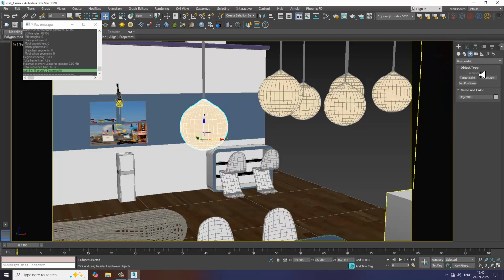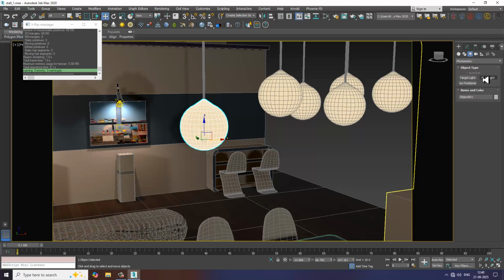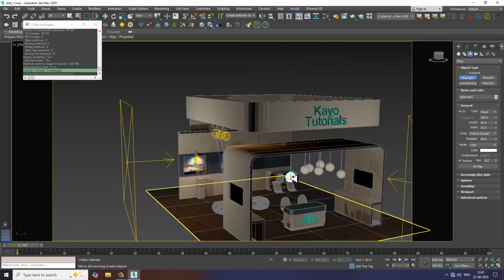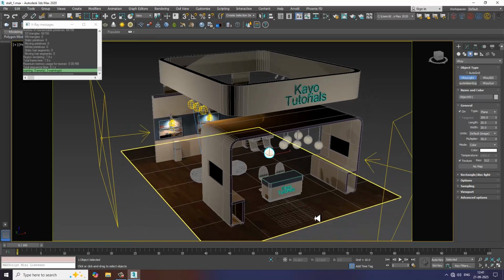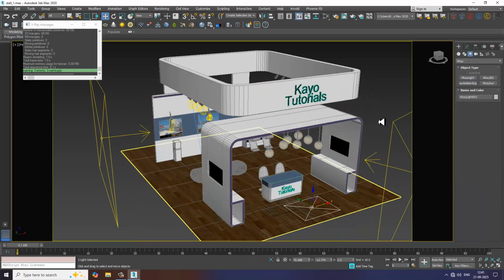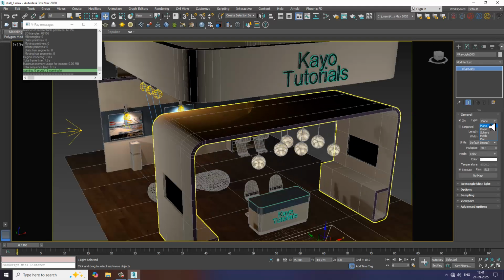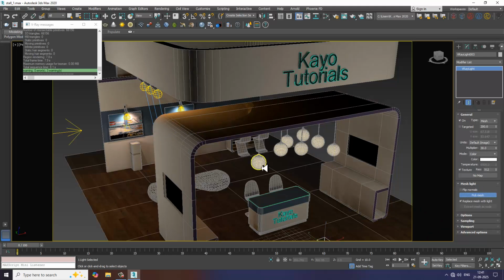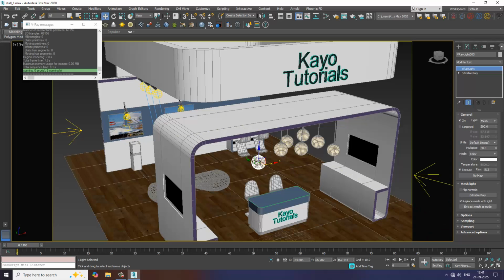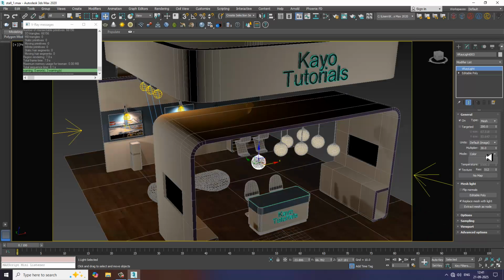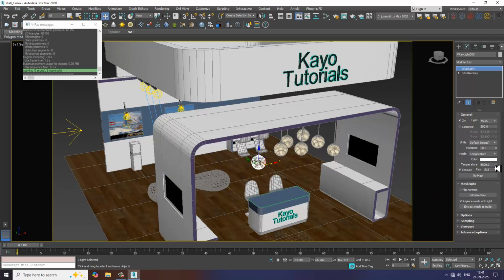I'll go into this light. Let's take a V-Ray light and make it a mesh light. Let's go into the mesh and pick a mesh over here. Let's go into the temperature.